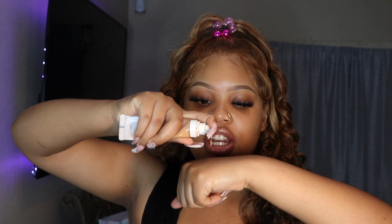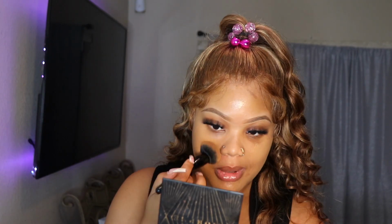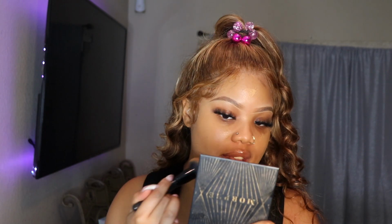I'm gonna go ahead and take the foundation and I'm just gonna do 1.5 pumps. I'm just gonna get this all over the skin. You guys know I don't like to put too much foundation on my forehead, so I do one dot there, but then everything else gets extra TLC, okay? I'm just gonna go ahead and stamp this into my skin, going up and down as if this was a beauty blender. No swiping, no wiping, no twirling, just pushing this into the skin, okay?